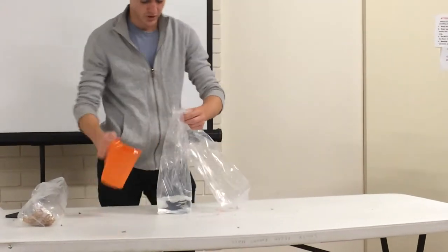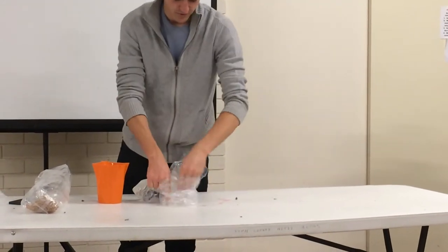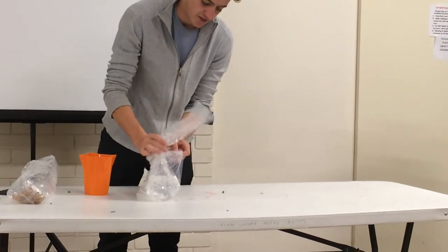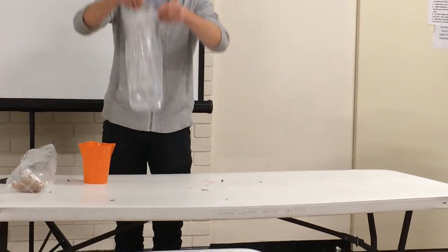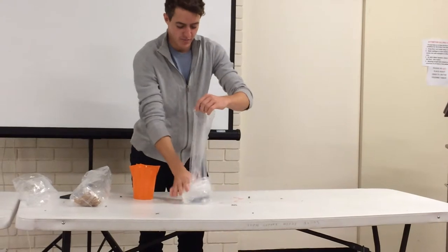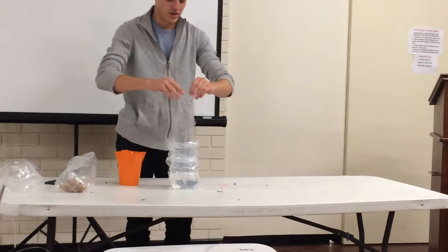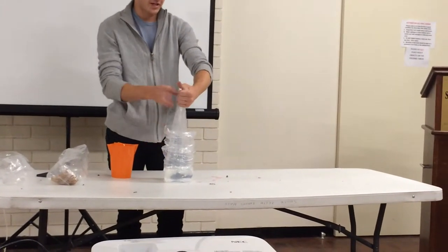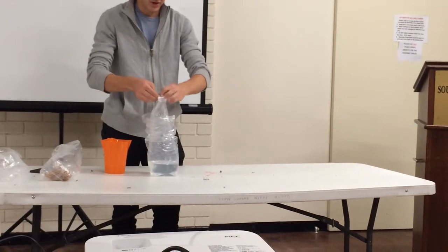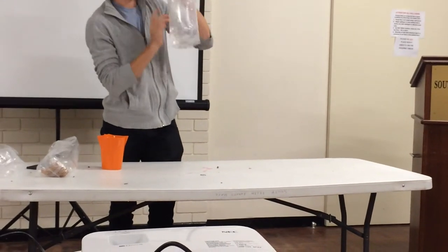So you want to pour your fish and container into one bag, then open another bag up. Now you don't want to be inflating this, you want to get all the air out because it makes it a lot easier. You fold one bag inside the other. Make sure all the seams are lined up, that's ideal. Put the inside bag right down to the bottom of the outside bag. You're going to be focusing on tying the inside bag. Usually you use gas, because you can hold it right to the top and get the maximum volume there. But you can still tie it manually, it's fine. So same technique: fold down, twist. It's going to be a bit on the short side.